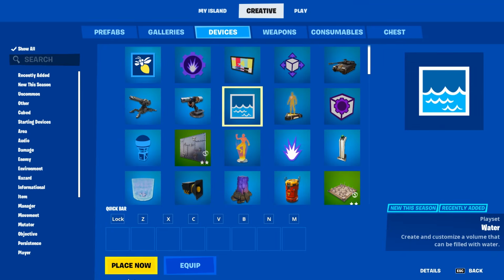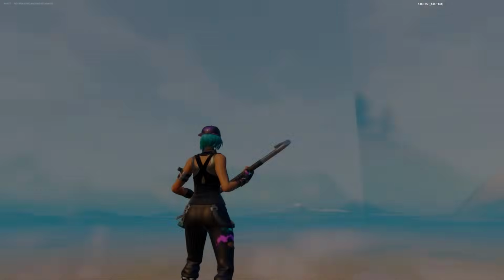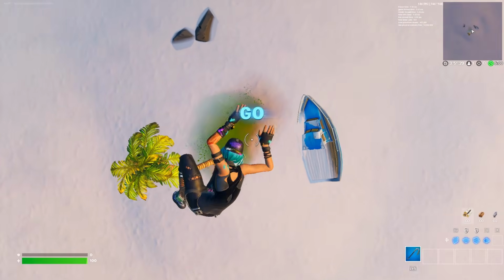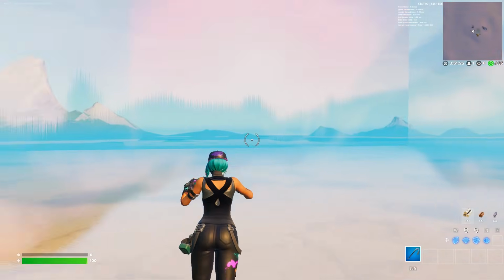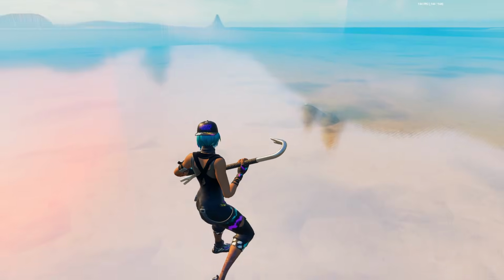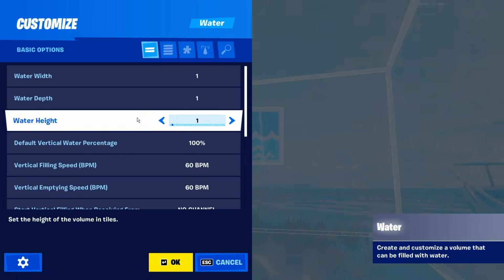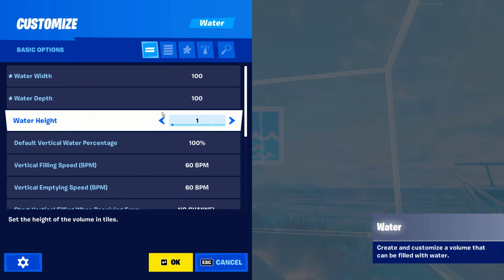So I wanted to test the limits of the water device a bit, and in doing so, I came across a really important issue that you definitely need to know about. This isn't so much a trick, just a tip that could save your map. Whatever you do, do not resize the water device itself to its max size while having it set to width, depth, and height 100, because doing so will actually break your map, especially if you turn the enabled during phase to all.